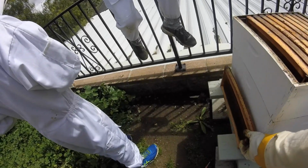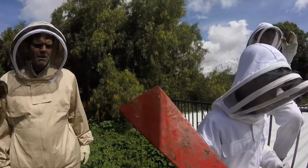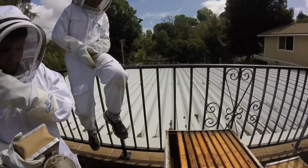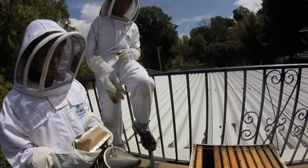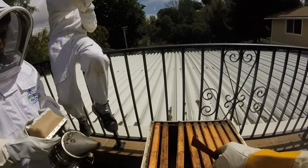So what does the smoke do? Why do they like smoke? What it does is they don't like it. Andrew, go like this and pull it away from your face on both sides. There you go. It overrides the alarm pheromone. One bee will sound the alarm, but no one else will smell it. Okay, so we'll go look at.